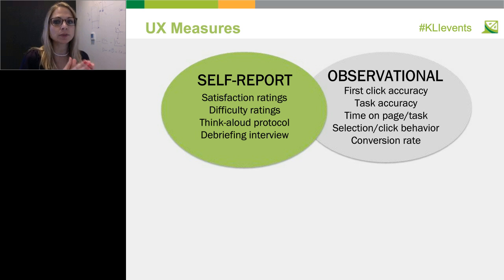So these data are really important because, again, these are measuring the participants' behavior. It's moving beyond their perceptions of the experience and what they think they're doing and why they think they're doing what they're doing, but actually measuring concretely what they're actually doing. And this is really important too when we do iterative testing, because we want to be able to measure behavior change as the design changes. So self-report, observational data, very common types of data that we collect.